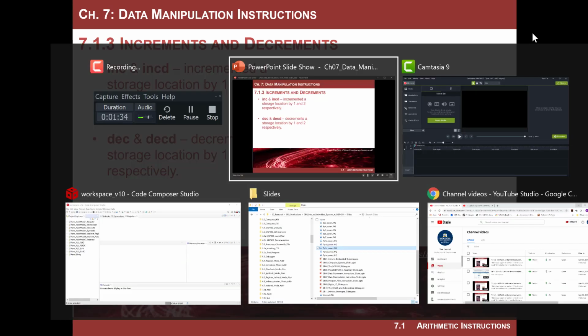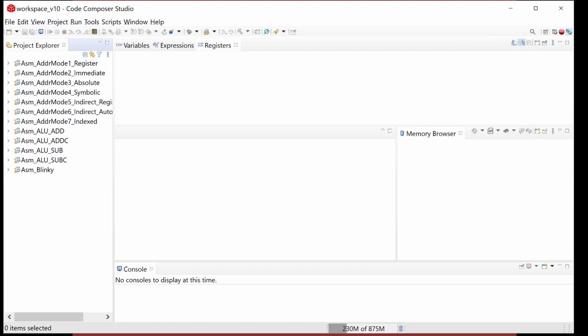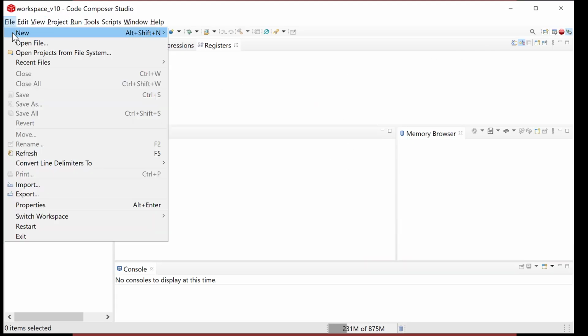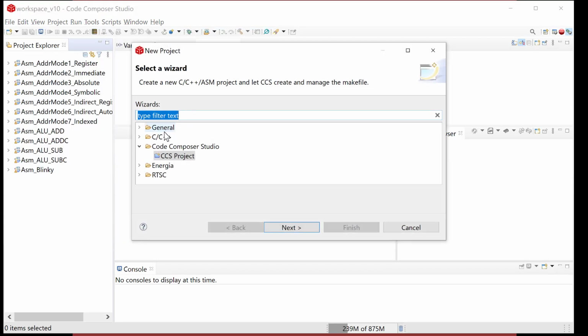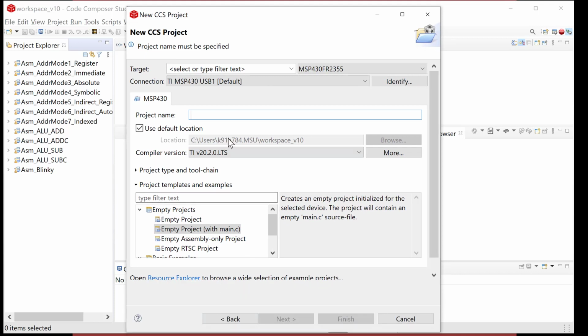They're pretty simple, so let's fire up an example project. I've got my CCS here, I've got my board plugged in, and I'm going to go File, New. CCS for some reason has moved the CCS project. It'll probably come back someday, but if this ever happens to you where it just says New Project, that's fine, you'll get to the same spot. I come down under Code Composer and CCS Project, and I say Next, and then the wizard will pop up that we're used to. Not sure why that happens from time to time.